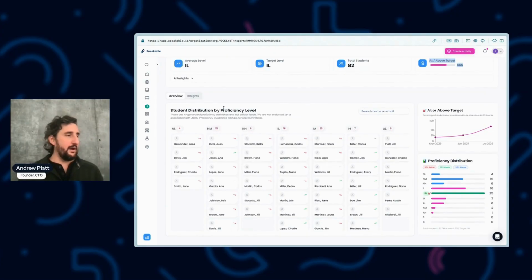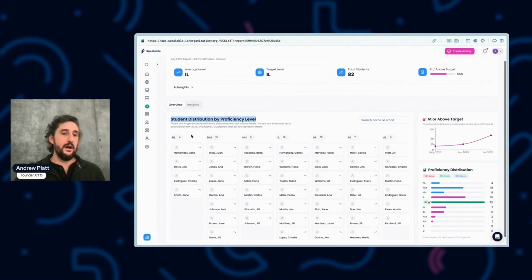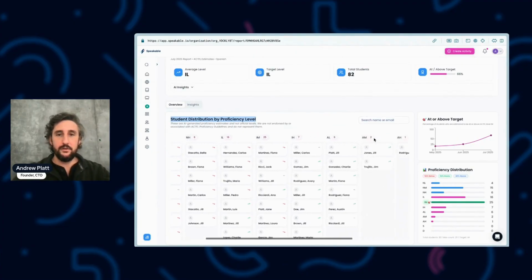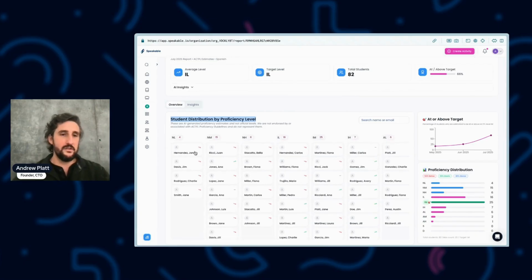So we did a lot of thinking about what's the best way to show proficiency for your students as a group. It's a really big challenge, right? And one of the ways to represent that is a board that we have here. You'll see on the x-axis here, we have the standard level. These are ACTFL proficiency guidelines. They're not exactly ACTFL proficiency guidelines, but they're mirroring those. So we have novice low, novice mid, all the way up to distinguished and superior over here on the other end. And then what we're really getting is a distribution of the students that fell into those buckets for this particular report.